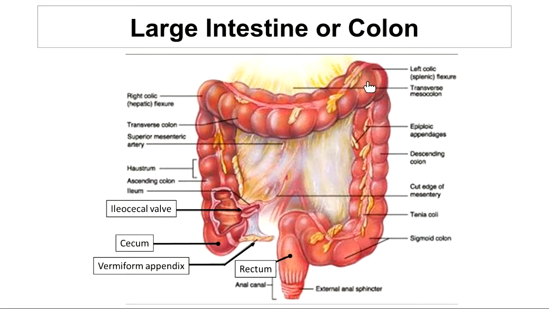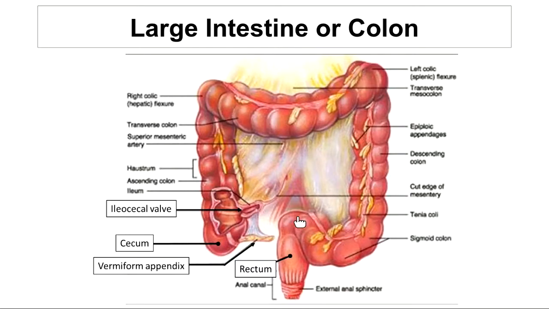It bends again, the left colic flexure, or the splenic flexure, because the spleen is on that side, and it goes down, the descending colon. Well, it has to go back medial, so it bends, goes medial, and bends again. That forms a lazy S, and the word for that is sigmoid. It means S-shaped. So this is the sigmoid colon as it bends, goes medial, and bends again to go to the rectum. That's the sigmoid colon.